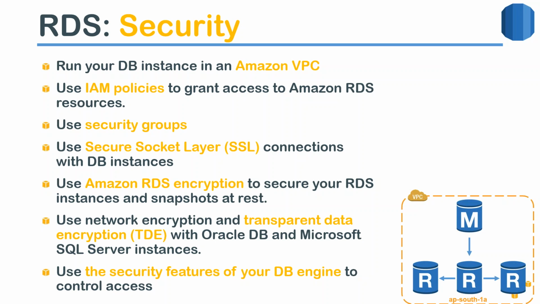Next is the security part of it. It carries forward. In addition to the VPC security aspect of it, you have multiple other things. Some of those things are listed here. Like I spoke about IAM policies for accessing your RDS database. Encryption is possible. You can also have secure socket connections, that is, SSL support is also there. And then you can encrypt your access using the security features of your database itself. Each and every database engine like Oracle, MySQL, or MS SQL has its own parameters to fine tune the security. So you can use those parameters also to increase the security of your RDS instance.